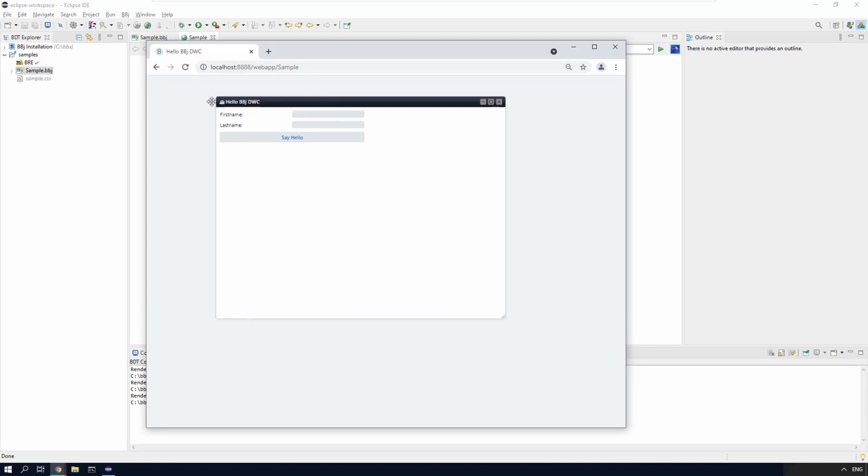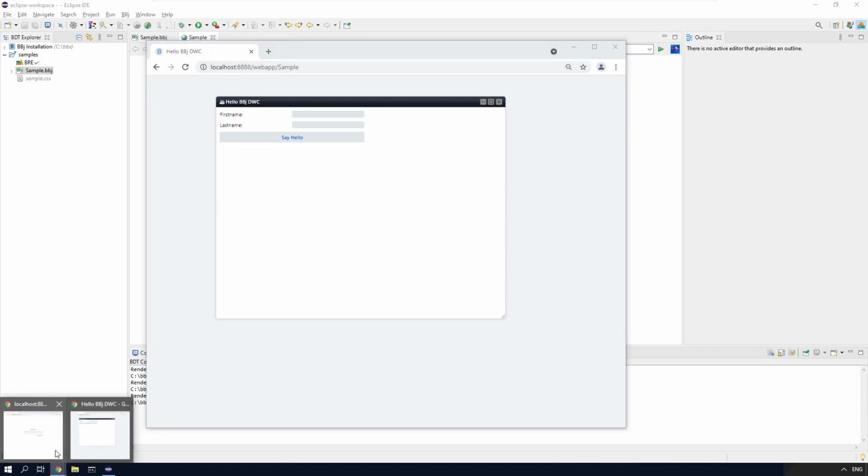So what happens under the cover when I press the spiderweb button is that BBJ deploys the program to its internal embedded application server. So BBJ comes with a Jetty web server and creates the link and basically deploys it for both the older BUI and the newer dynamic web client, which is basically the web app URL. This is the one we want to work with in the future.